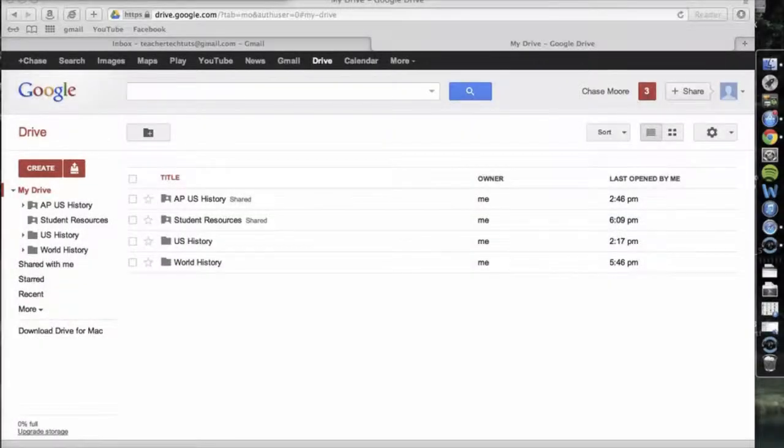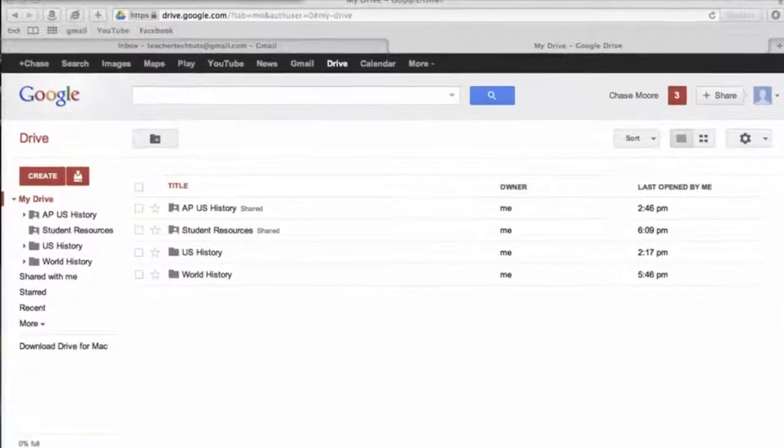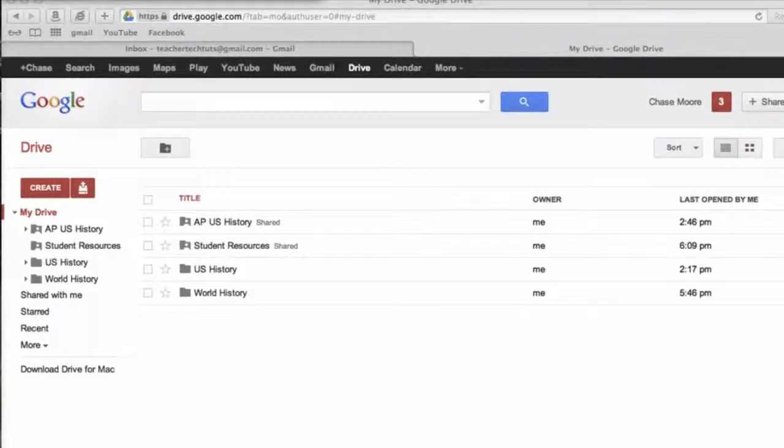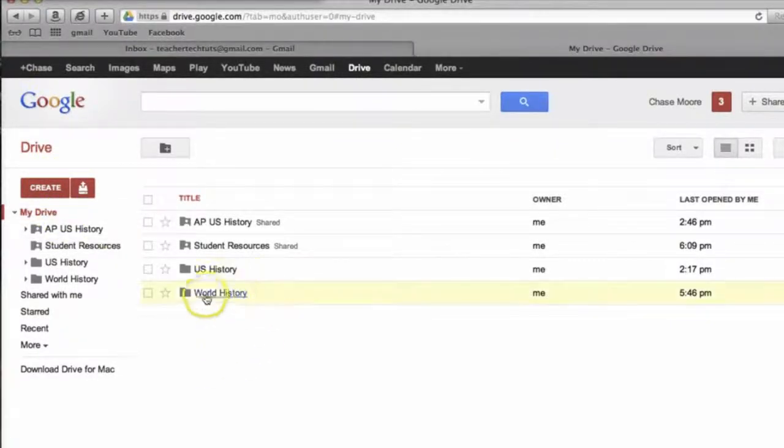Okay, we've talked about creating folders, sharing folders, and documents as well. Now I'm actually going to walk you through creating a new document and getting it into the right spot in your Google Drive, because organization is a big part of Google Drive in my opinion. So right now I'm just in my drive, as you can tell. And last time I created a few folders, I've shared some.